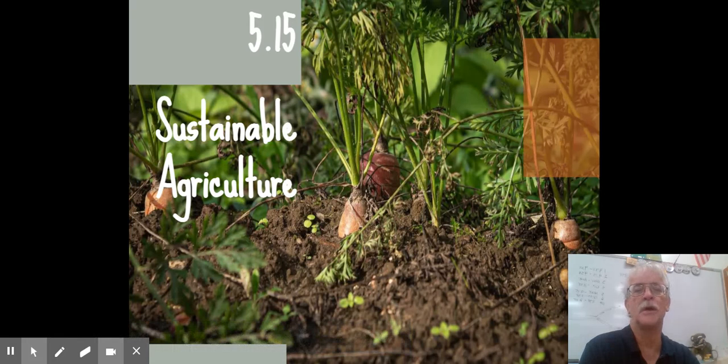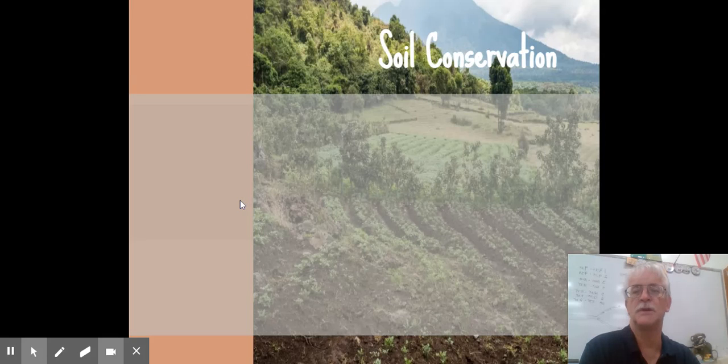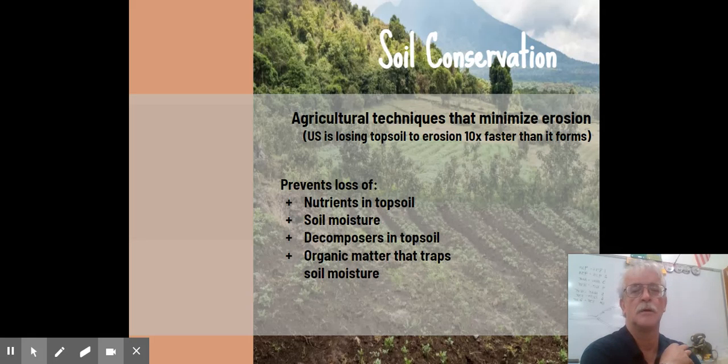5.15, sustainable agriculture. In here, you have to be able to describe what that means for agriculture and food production. Basically, for soil conservation, you want to apply agricultural methods that minimize erosion.